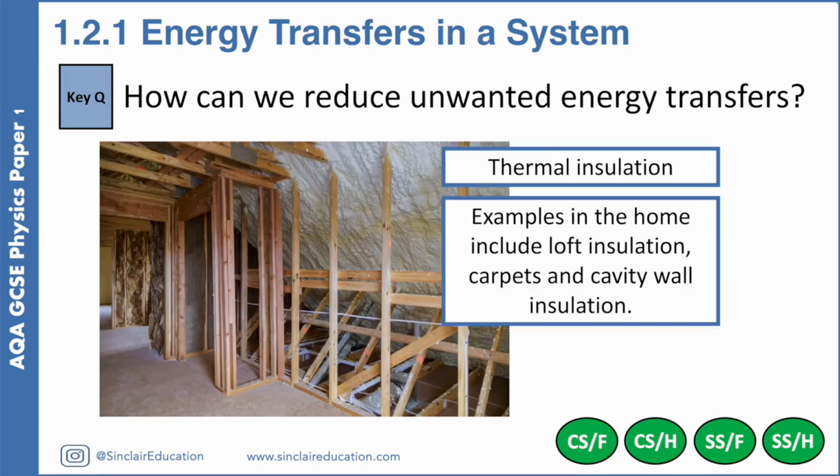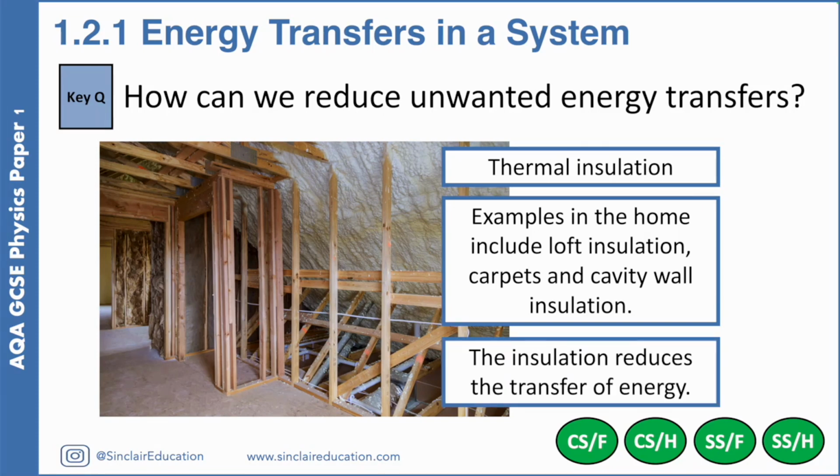With thermal insulation, so loft insulation, carpets, the cavity wall stuff, all of these are designed to have an insulator within them. That's normally air pockets, which is a really poor conductor. And what it does is it reduces the transfer of energy through. So air that's trapped in these little pockets within the materials is a really bad conductor, trapping the energy in and reducing its transfer away.